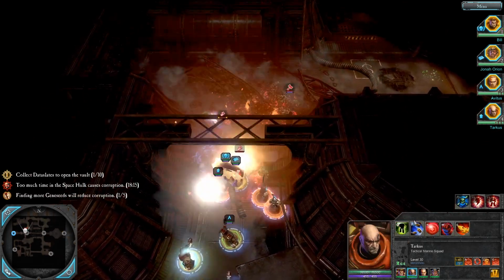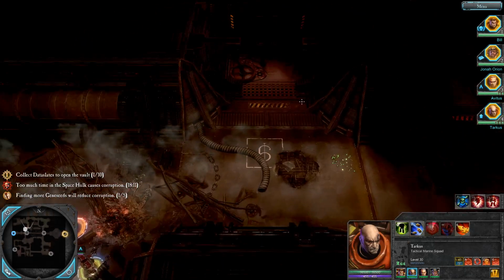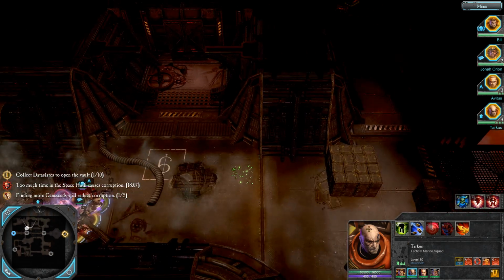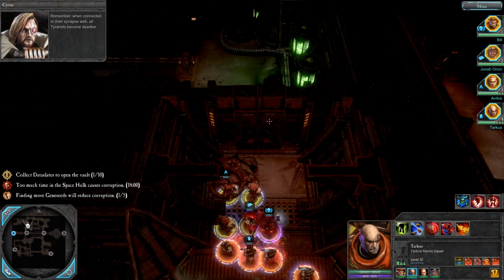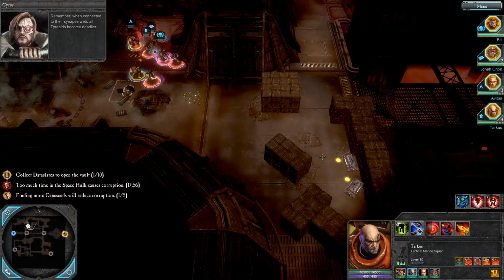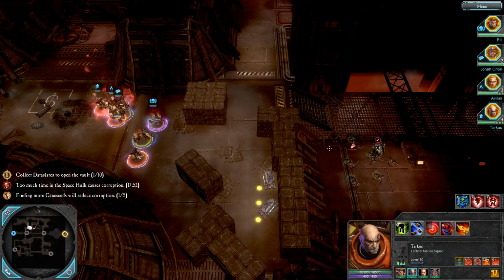All who oppose me shall fall. Are these Tyranids feral? Only without a leader creature nearby. Remember, when connected to their synapse web, all Tyranids become deadlier. I feel the power of the hive mind.